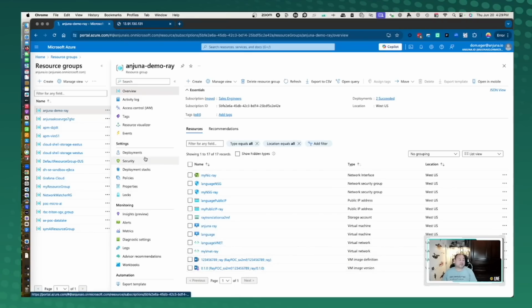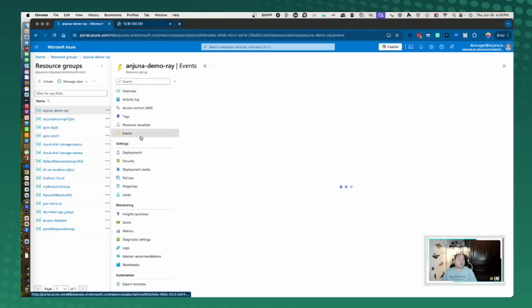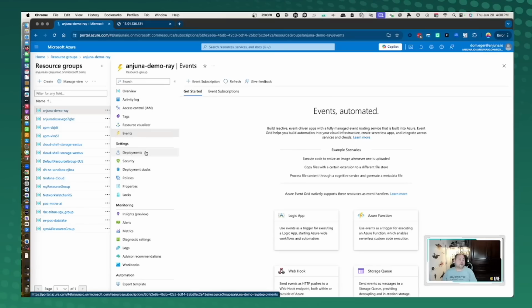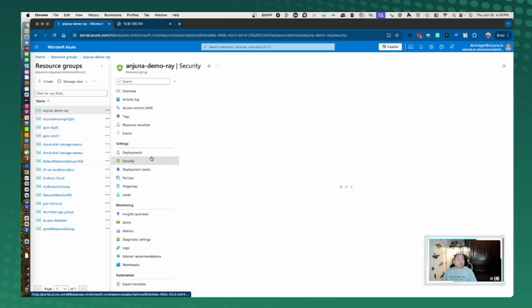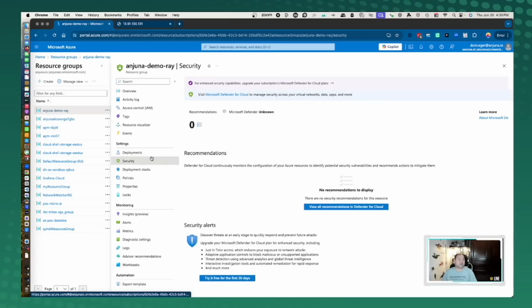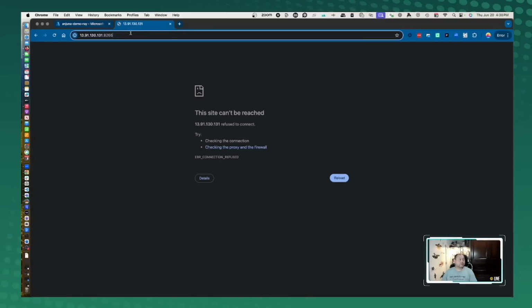Now, what's nice about this is it does not affect the way that you would normally troubleshoot an instance, so you can easily go back into here, take a look at the events that have happened if you have them enabled. You can also look at the deployment, how it succeeded, how long it took, as well as review some of the security requirements in this environment. So I'm just going to switch back real quick and see if we actually are loaded yet.